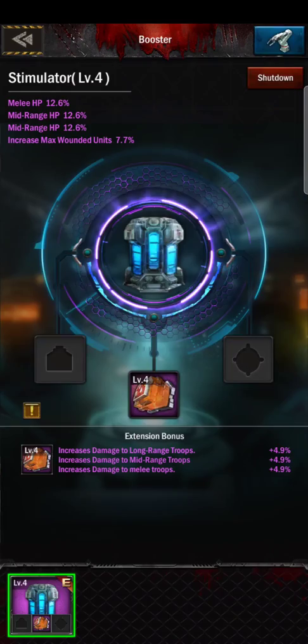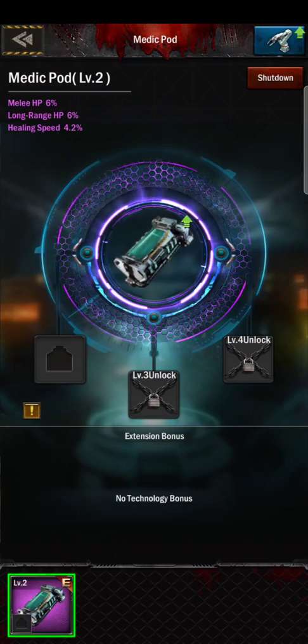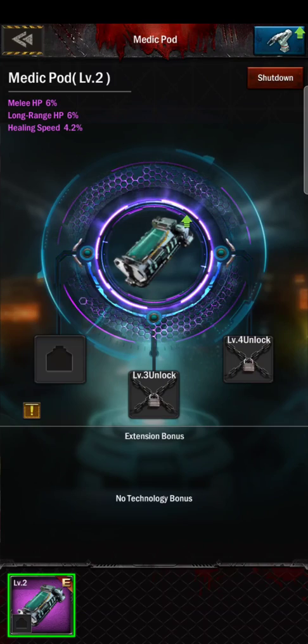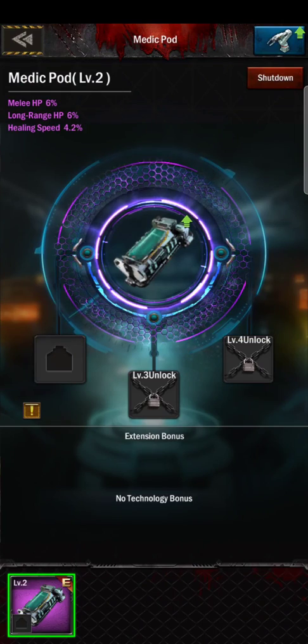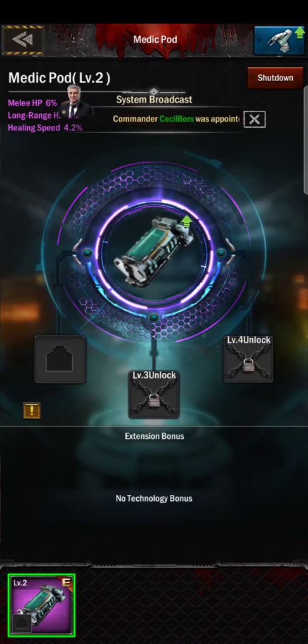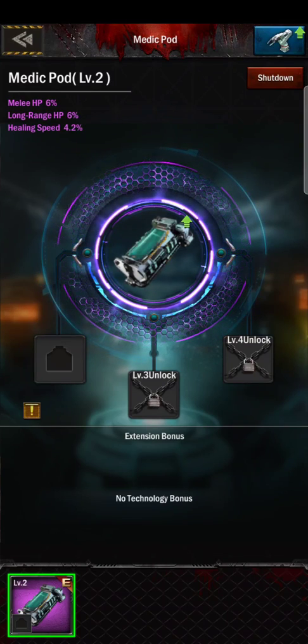What's really important to understand is that when you upgrade this, it doesn't tell you what's going to be unlocked. It would have been nice for them to show you the shape so that you know, when I upgrade this medic pod to level 3, what slot's going to unlock, and you're not kept guessing. So I know now that the Medic Pod, when you take it to level 3, actually opens up the comprehensive extension, the circle.